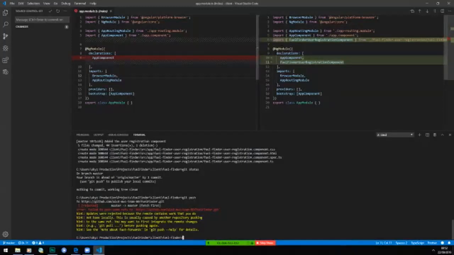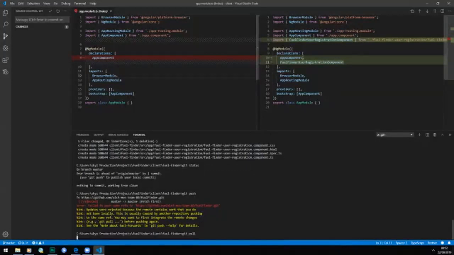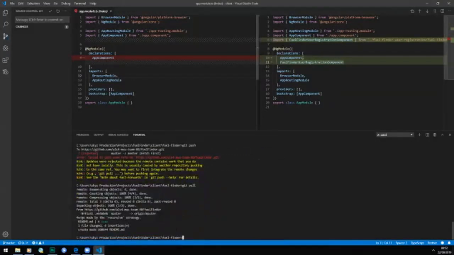So the responsible thing to do is you do a git pull to fetch all the changes that were done online. What it's telling me is that it created a README file. The README file that we were reading was created online, but we didn't have the copy of the README in our local machine. Now that we have pulled, you will notice also that it tells us that it has merged.